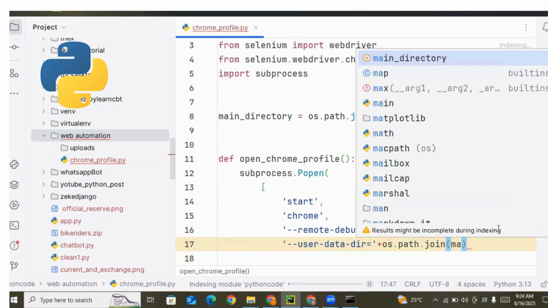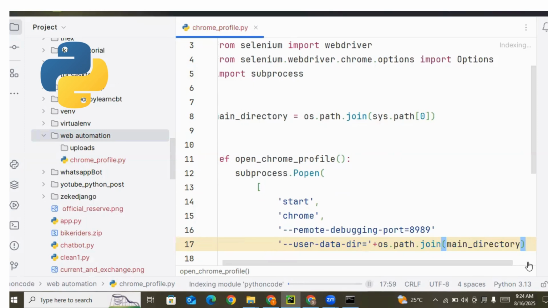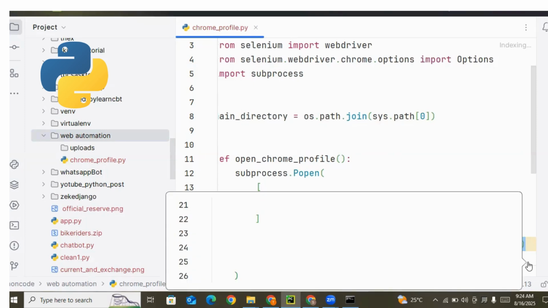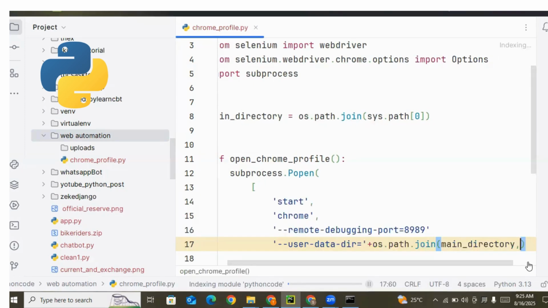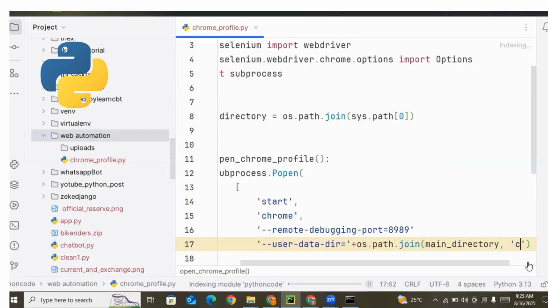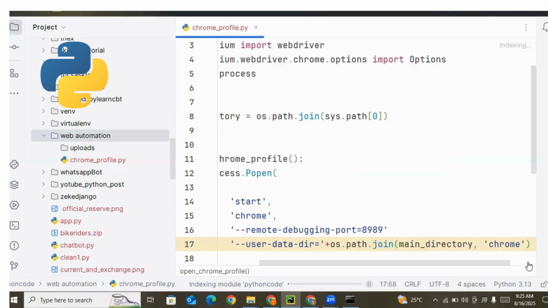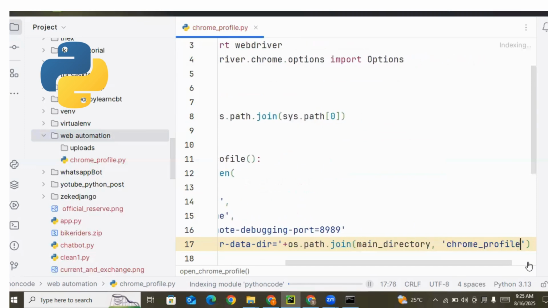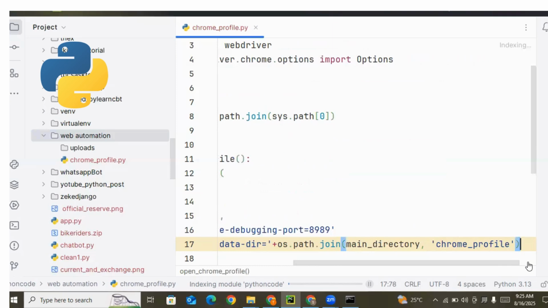This is where I want it to save, the main directory, and I want to give it a name. The name will be Chrome profile. Okay, so that will be the name of the directory. This should be all for this.